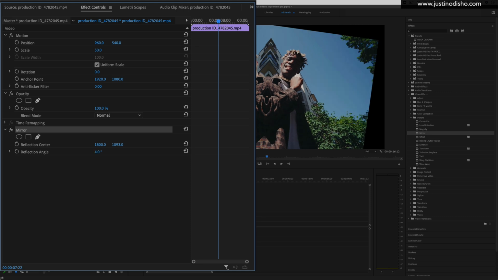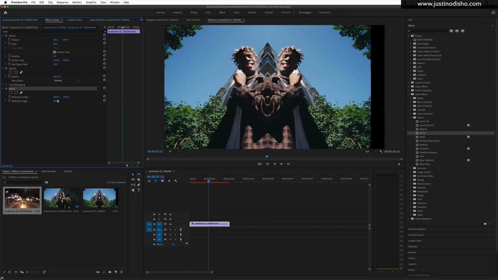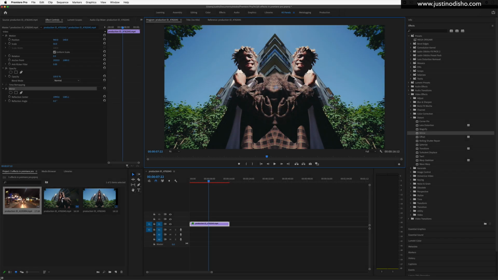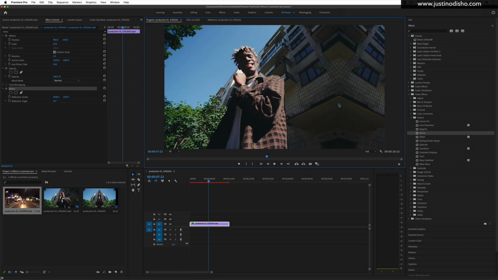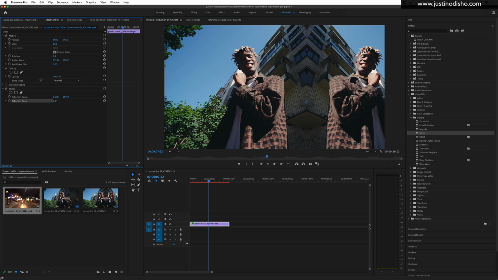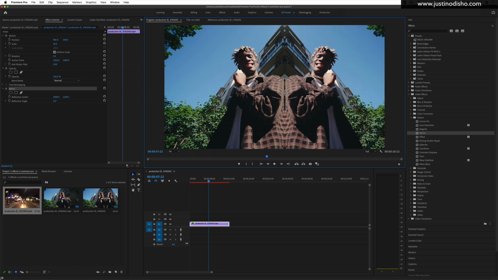But another really great way to work with effects is if you just grab your selection tool or press V and make sure you're in the program window, you'll begin to visually see all of the parameters of your highlighted effect appear. So you see this little blue anchor point pop up, and now I can just visually move the reflection center. It's kind of more intuitive a lot of times than working with the sliders. So in this case, I can just literally move the reflection point where I want.